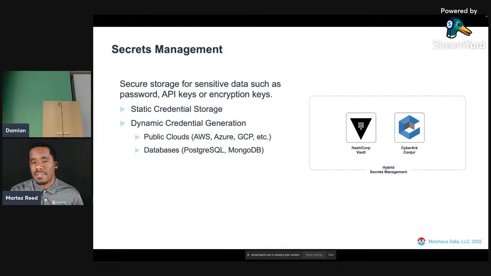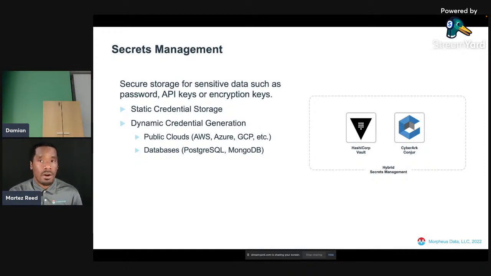And so a number of things I've listed here from a capability standpoint. Ideally, at minimum, I just need a place to store my sensitive data. My credentials, how is my application going to access the database? Ideally, I could store it somewhere securely, and as the application needs it, it fetches it. In that case, we're talking about secure credential storage. I have the secret, I put it somewhere securely.